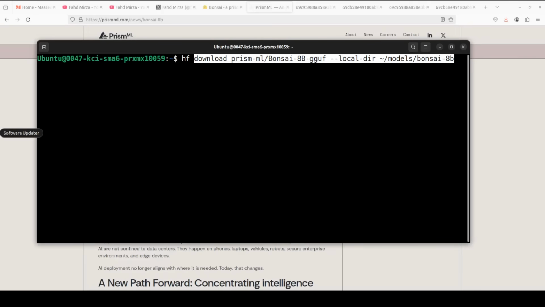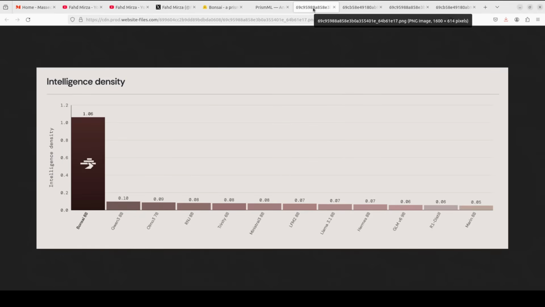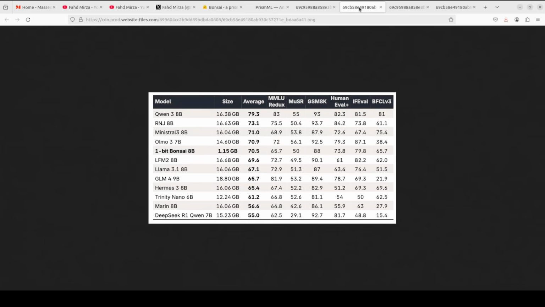Now I think this is the best point where we just talk slightly more around this 1-bit thing. So we said that this model is 1 bit. It means that everything is 1 bit end to end, which means the embeddings, or the numerical representation, the MLP layers, the LM head, no exceptions, no higher precision escape hatches anywhere in the network, and you can see the performance too. So you can think of a typical model as storing each decision as a complex number with thousands of possible values, and Bonsai reduces that to a simple yes or no across every calculation in the entire model.